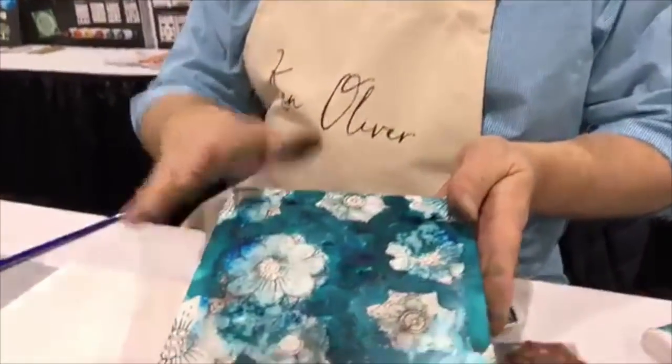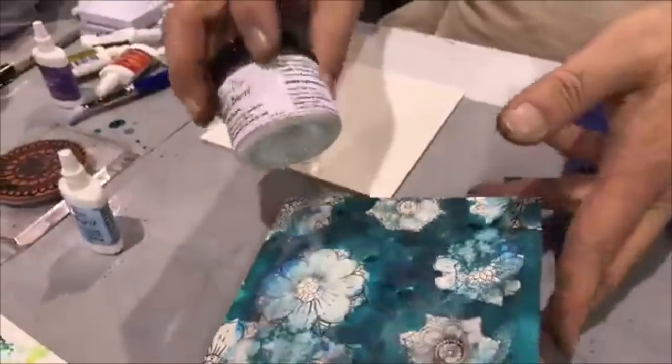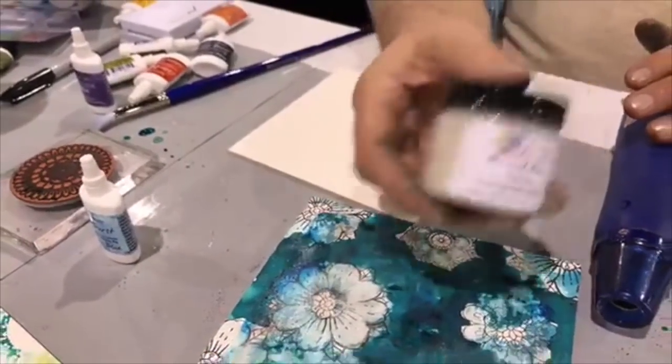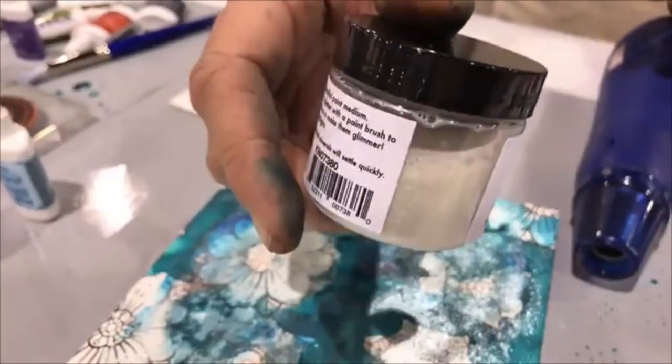Oh, cool. Hey, everybody. How are you doing? My name's Ken Oliver. But what I want to show you is called Mineral Burst, and it's super cool. It works with Color Burst and works with all my mediums. It's like metallic paint, but it's water-based, non-toxic and safe. And I don't know if you can see this on Facebook Live, but it's full of minerals.